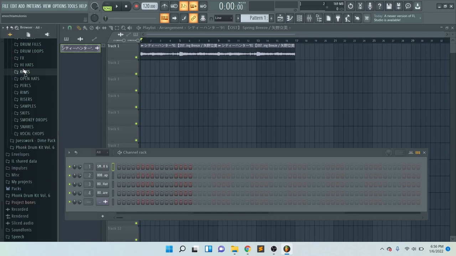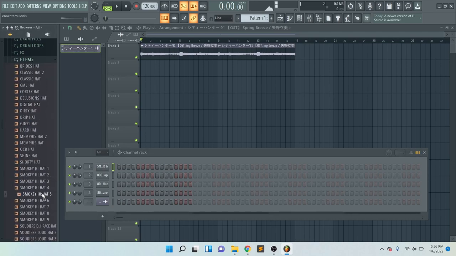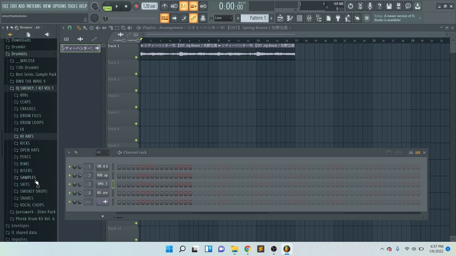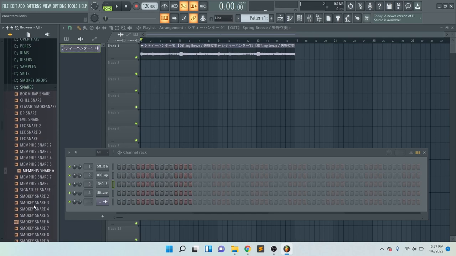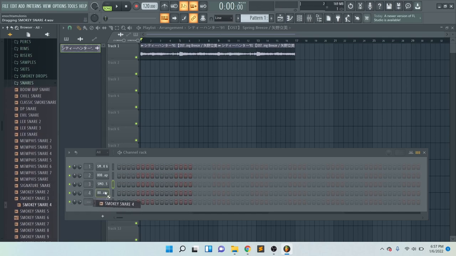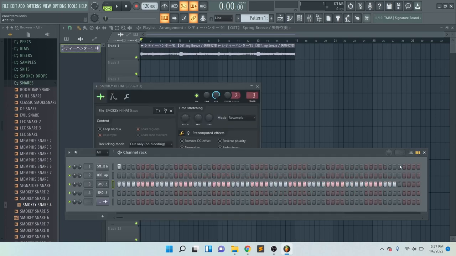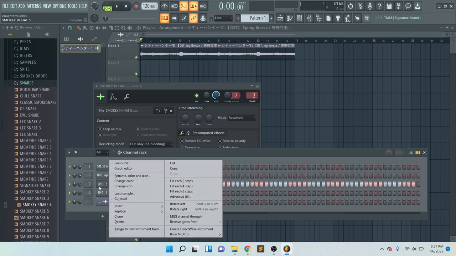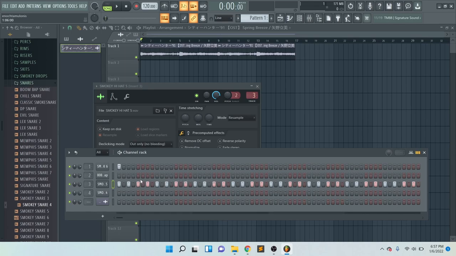So I'm gonna grab some kicks and then I need a hat. Gonna find something that sounds nice. All right, now that I got some drums picked out, I'm gonna start off just by putting these hi-hats all the way. And I'm not gonna leave it like this, just going on every note. I just did that so that I would fill it out. And then I'm gonna right click on the hi-hat and say fill each 2 steps. And that's just a pretty easy way to fill it out for this whole hi-hat right here.